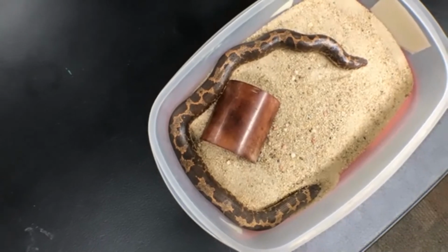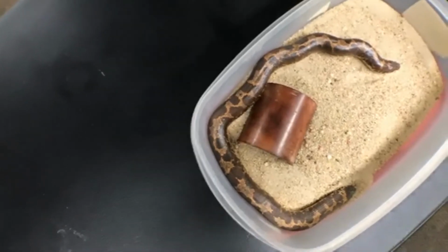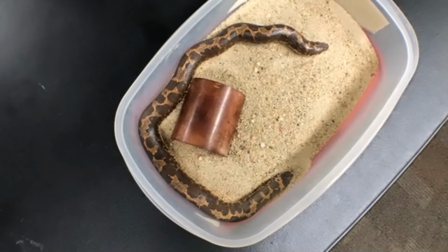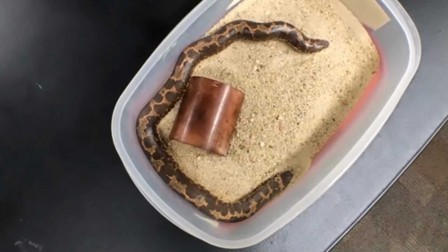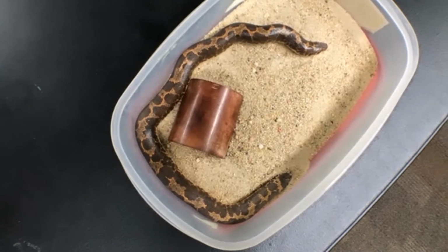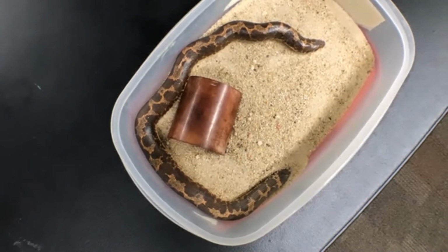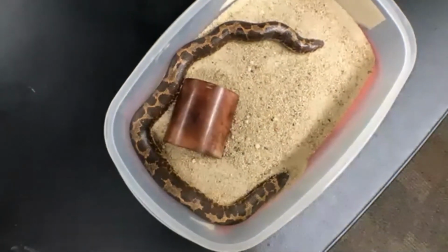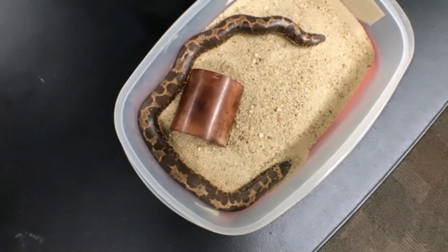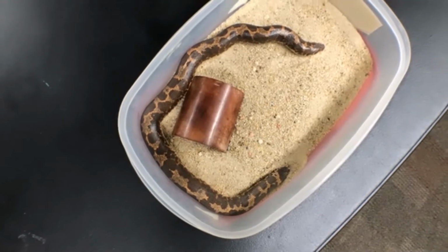So one question, and I might have missed this, but where in the world do these snakes live? They live in East Africa, so Kenya and Egypt and Libya. They're kind of confined to that eastern part of Africa. They live in kind of deserty areas where they have a lot of sand available. And yeah, so you're not going to find this friend in your backyard, no worries.